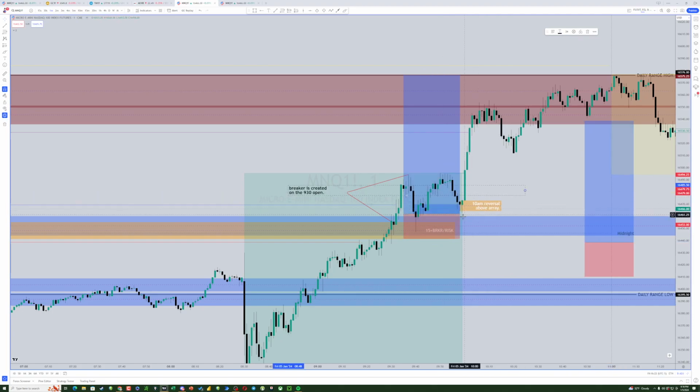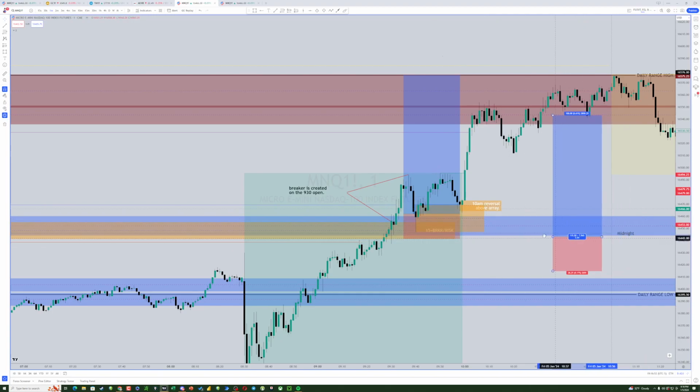So what am I looking for then? Well, there's nothing. What I'm looking for here is that I can take this breaker with a stop below. How I could do that? See right here. For my model, it works like this. That's where your risk is. There's your entry and your risk at 9:59, or you could take it at 9:58. Doesn't matter because it's right before 10. But there's your opportunity and risk.